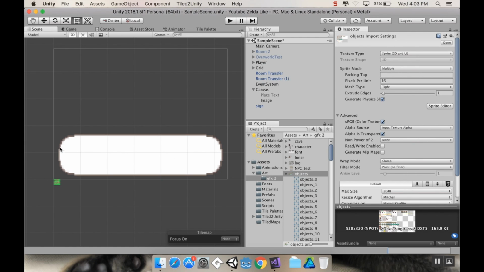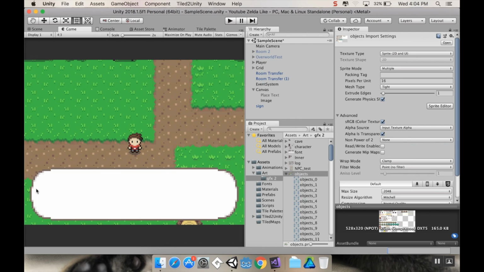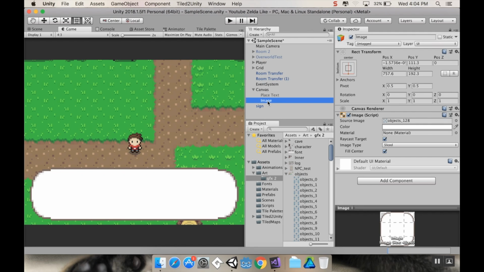And there we go. See, we got that nice pixelated corner. And then the top is just flat. If you don't do the 9 slice, then you'll end up with this corner trying to stretch so that everything remains in proportion with each other. But we don't want that. We want the top to be kind of like that. All right, cool. I'm going to change this from image to dialog box.